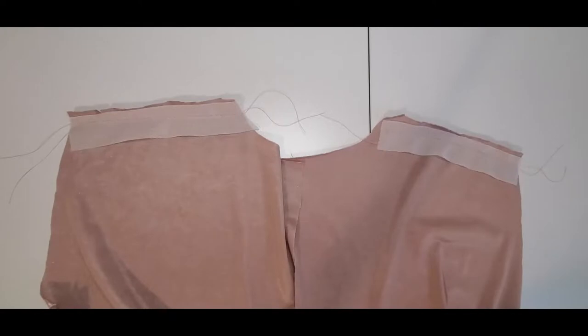But I did the open sleeve method. Let me know how I did. And I think that's all. So let's go make us a dress.